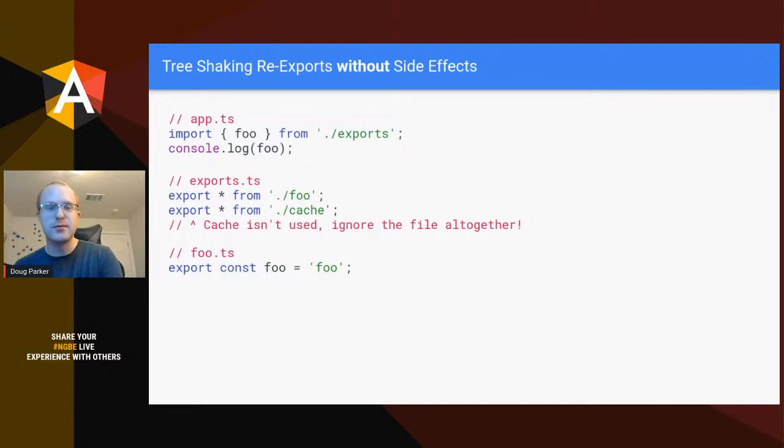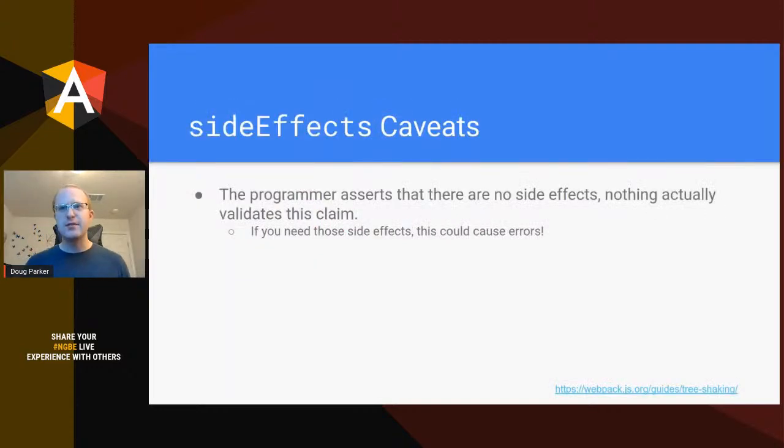So this is all great, and that's why we've added this new flag, but there are some caveats to be aware of. Firstly, by adding this flag, what that means is that you as the programmer are saying that there are no side effects you care about in this project or in this package. In fact, most likely there are side effects, because otherwise why would you need this flag? But really what you're saying is I don't care about the top level side effects in these packages. There's no tooling that validates this. Nothing can tell you if you're right or wrong.